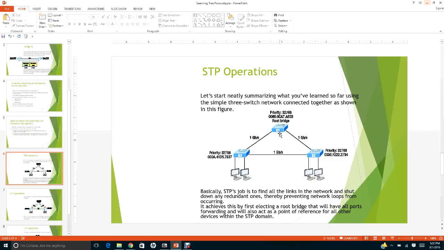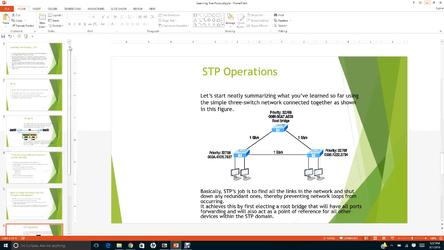Notice that if we don't activate the spanning tree protocol, these frames will keep looping and never stop. So with spanning tree protocol, we're going to block one of the ports. For example, we're going to block this port, then we will not have any broadcast storm. Okay, so let's continue on the presentation.